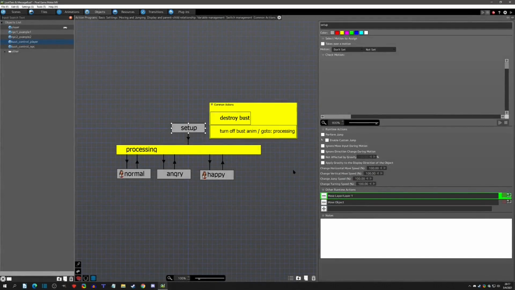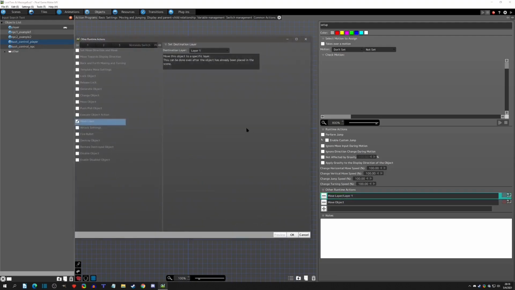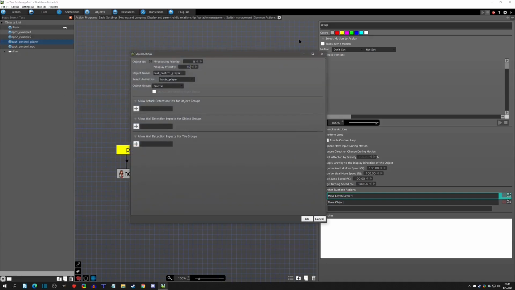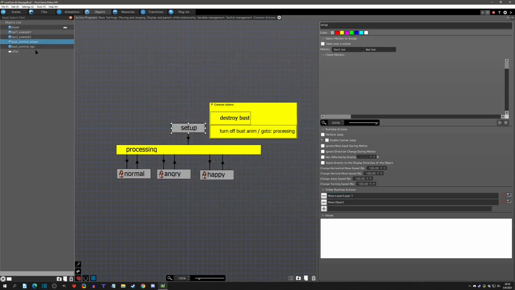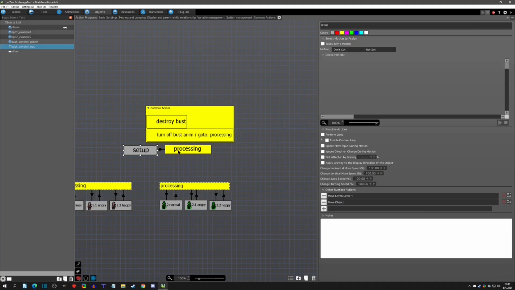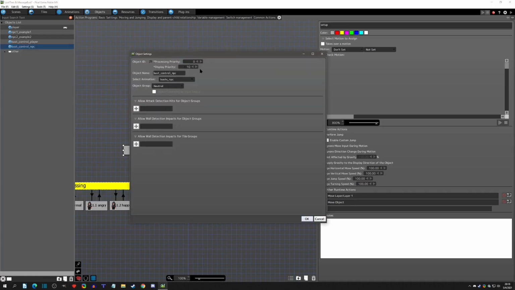One quick edit about layer 1: when you're moving to layer 1 on the player and the NPC bust control, if your objects are already on layer 1, then you're going to want them to be the highest display priority. You do that by simply going to object settings and making them a display priority of 10. I'm going to do this anyway with both of them. That way, if something is on layer 1 anyway, it will be above those objects as well. I don't usually use display priority that high, especially on a top-down game where you want them kind of the same for the auto Y sorting. So that would be a way to do it, by setting this to 10.